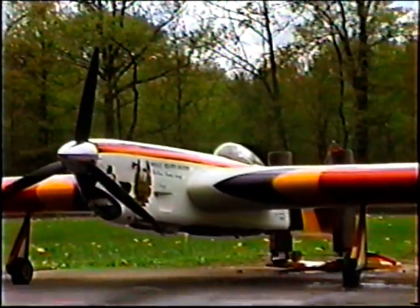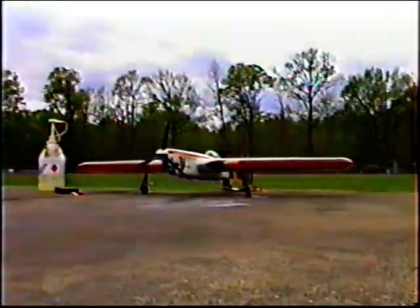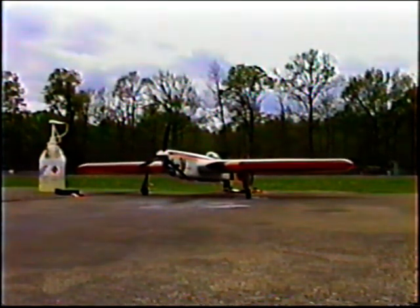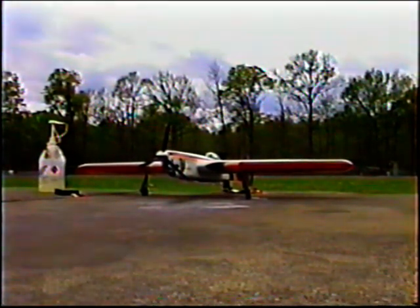So I feel like I've really accomplished a lot today. If I can get at least one flight on video, I'm just going to run this until the battery goes dead. Then I can go home, and while I'm working in the shop tomorrow on the Spitfire landing gear legs, I can play this tape over and over and over, listen to the motor, and get my gut impressions right and get the props all repitched up for the weekend.